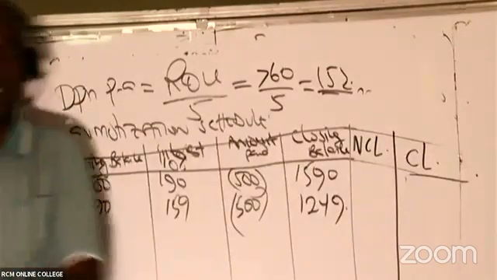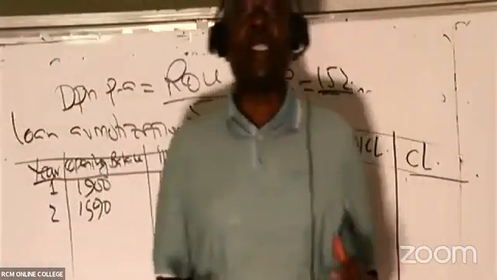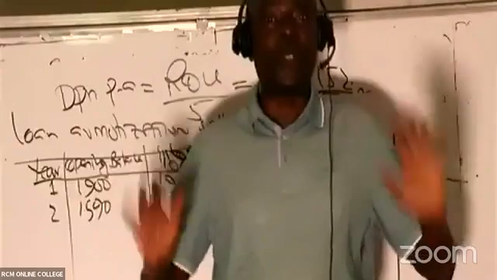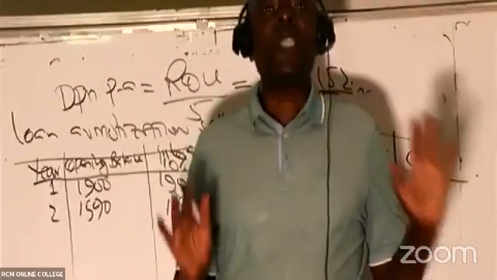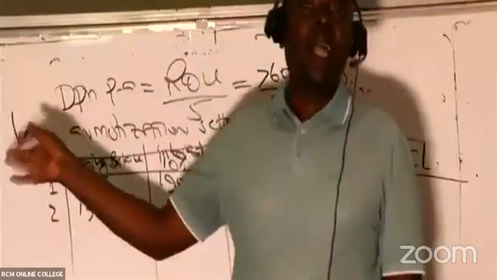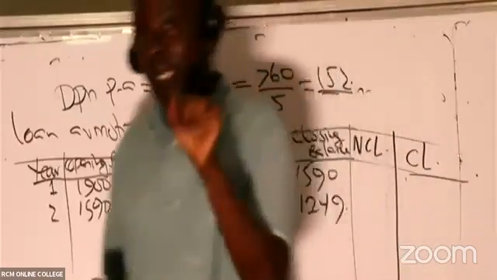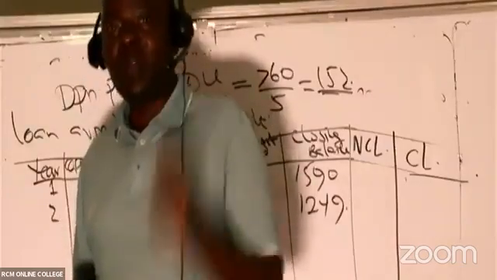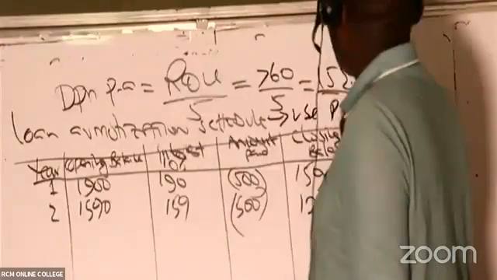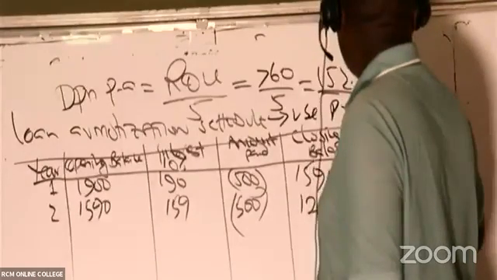Joshua is asking a very good question here. Right of use is the asset. And to depreciate the asset, we shall always use right of use as a lessee. But whenever it comes to the amortization schedule as a lessee, we are being given a loan. And a loan given to us is always equivalent to the present value of the lease liability. You can even cram it this way, Joshua: for loan amortization schedule, use the present value of the lease liability of the lease rentals. And for depreciation, we shall always use the right of use.